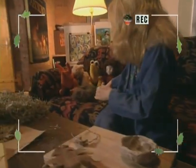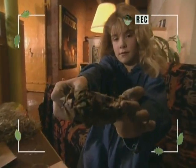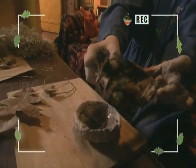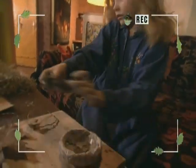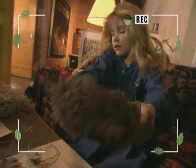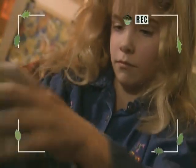What's that going to look like when it's all finished, Alana? It's going to look like this. Oh, that sure is a beauty. Hold it down so I can get a good look inside. Oh, yeah, I see. This is the back. Good work, Alana. Have you made other nests? I've made one more. It's made out of moss. Now, that's a handsome nest. Show me how you got it to look like that.